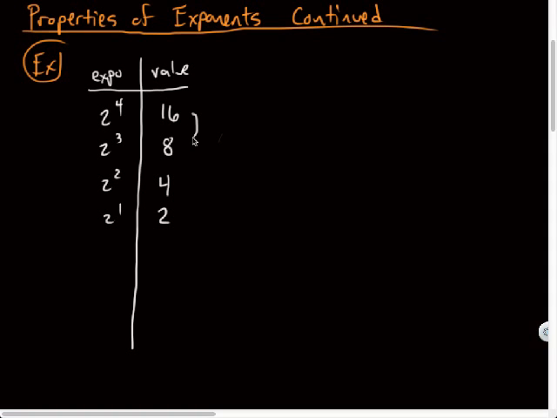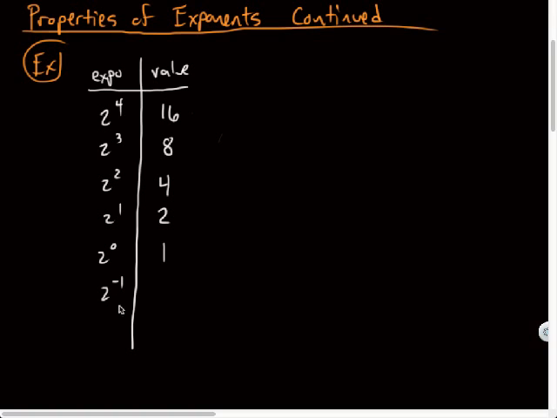Okay. So to go backwards this way, what pattern is occurring? It is cutting itself in half. Halving it. So if I wanted to figure out what 2 to the 0 is, I would expect that I would be able to continue that halving pattern. And 2 divided by 2, if I cut that in half, I get 1. Hey, it works.